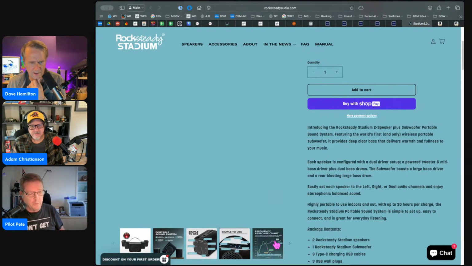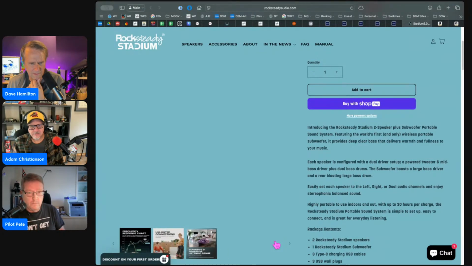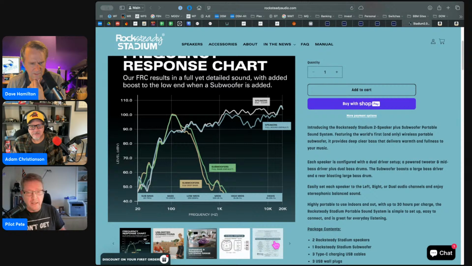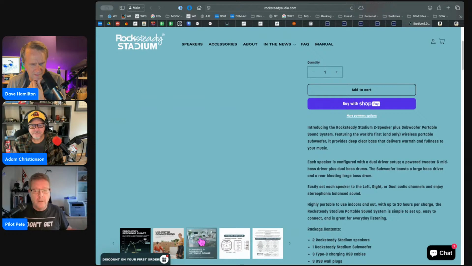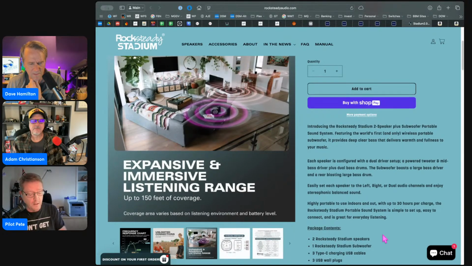You get the solid Bluetooth connection that remembers where it was, and indoor, outdoor, you want to do a tailgate or a backyard party for graduation or anything along those lines, anywhere you want portable sound that really sounds great and gives you a nice stereo or surround sound, these Rocksteady audio speakers are fantastic.